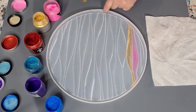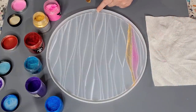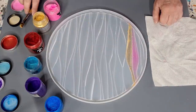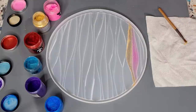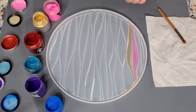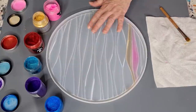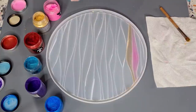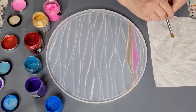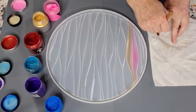And see, there's a rim around there. I may put a different color in that because I really want to turn this into a bowl. Here we go. Beautiful. The only thing with it, if you tip it too much, you get liquid coming out, so you just have to be careful.